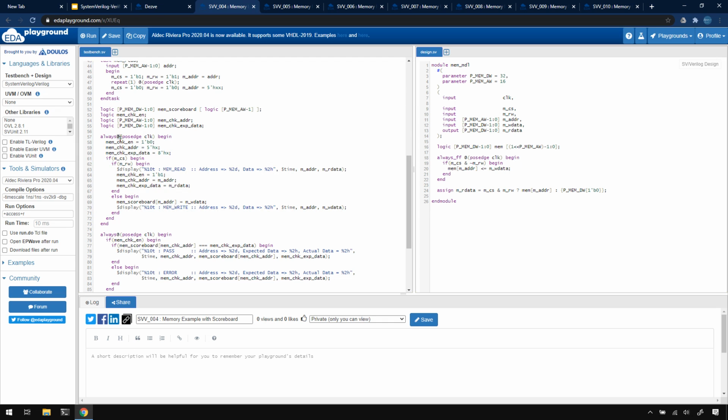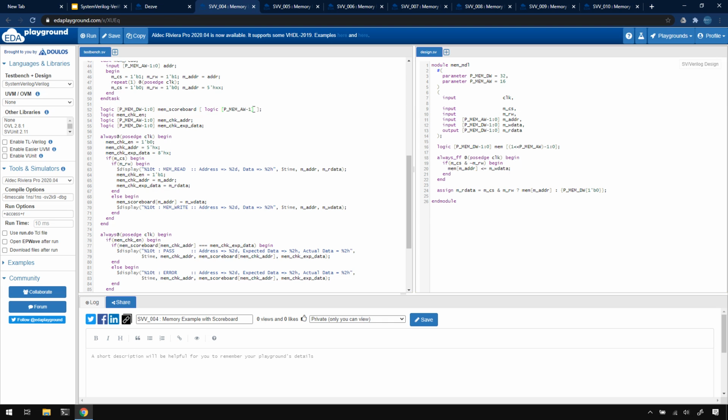It has additional signals called mem check enable, mem address, and mem check expected data. These are the three additional variables we have. The address would be based on the address width, and the expected data has to be with respect to the data width. As discussed previously, in Verilog we would have to make this a fixed array.